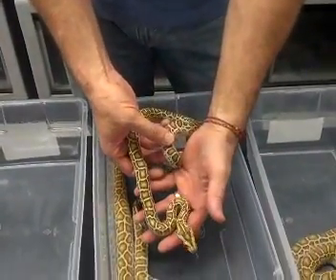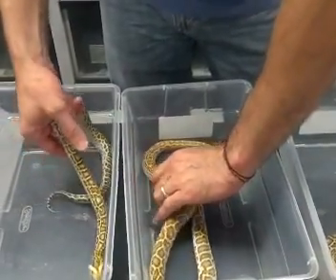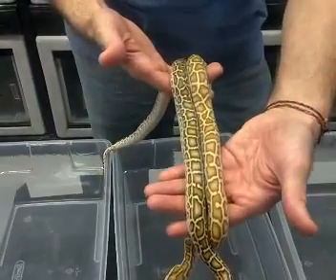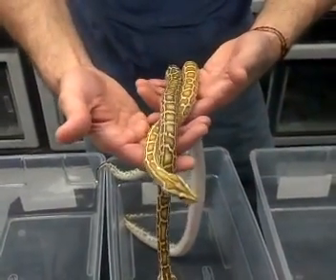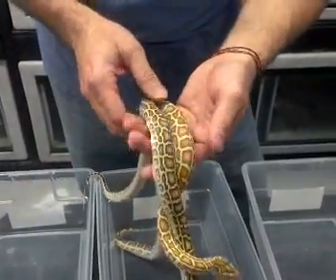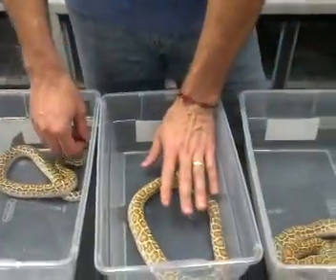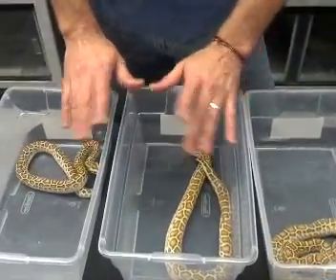This one right here is a hypo that's het for albino. When het albinos first hatched out, I told you they had kind of a glow — a really light pink, light yellow color. That color influence tends to stay throughout their life and they actually yellow up more as they get older. I'll do another video with some older hypos that are het for albino, both T-negative and T-positive, and show you the influence of those. You can see that the hypo het albino gene is just a very, very obvious gene in these animals — you're going to get variability, some lighter, some darker, but when they hatch out, they're smoking.